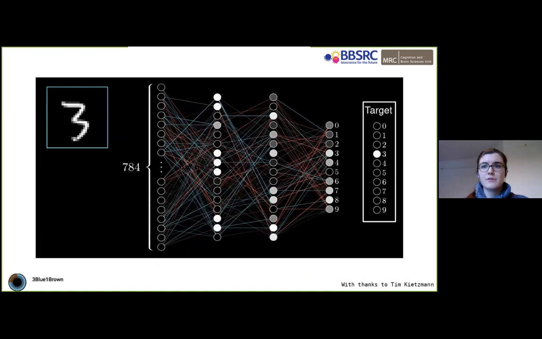So let's think about how the parameters then are learned. So in this training run, we have an image of a 3 and its corresponding label. So we'll pass this image through the network. The activations will filter through to the readout layer. And the difference between the readout prediction that's seen here and the target is the cost. So this is the error in this training run. So this cost is propagated back through the network, and the parameters, so all the weights and biases, the connection strengths, they will all be adjusted a small amount per training run according to how they contributed to this cost or error.